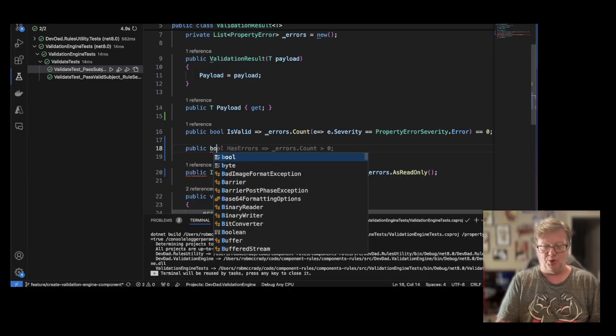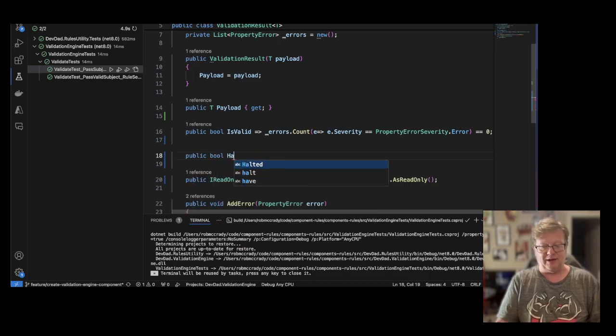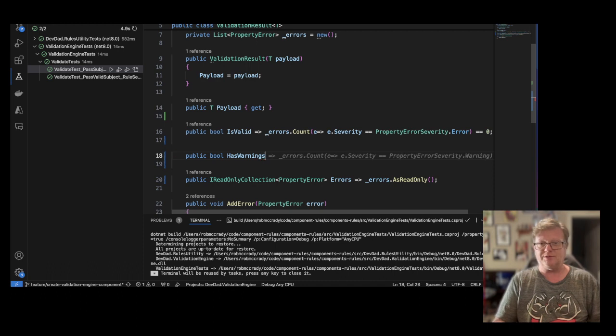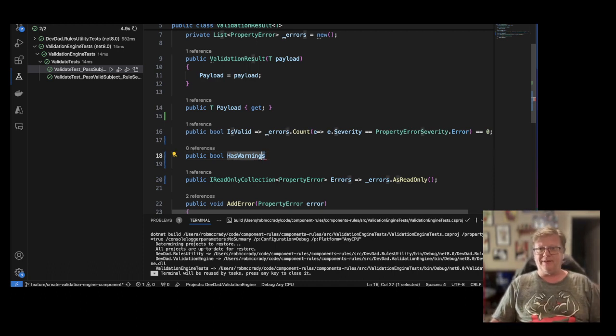Public bool has warnings. Now let's just do this.